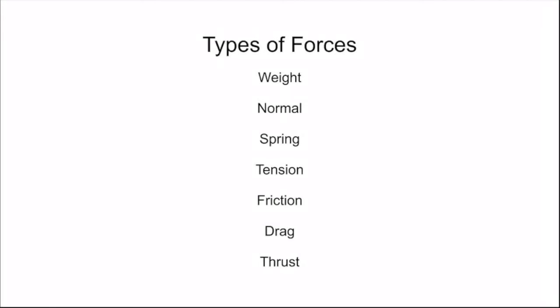Drag force was represented by a piece of paper falling, and this is in the opposite direction of motion or velocity. It's also seen in planes and rockets, as well as thrust force, which is the mechanical force that causes rockets and airplanes to accelerate and be able to fly. So these are the 7 types of forces that I discussed and that we learned about in class.